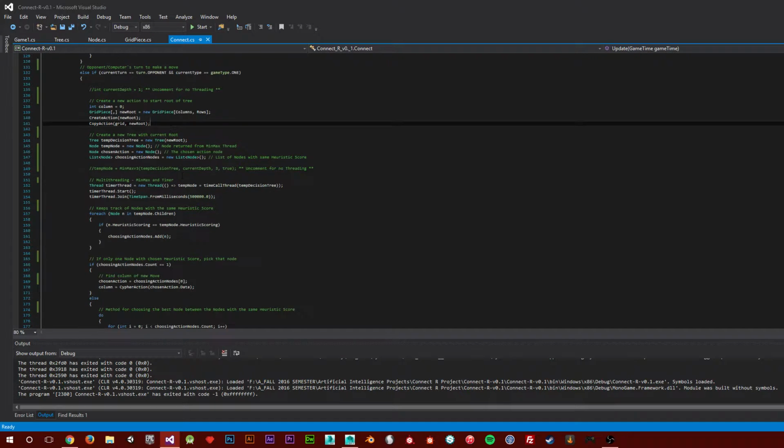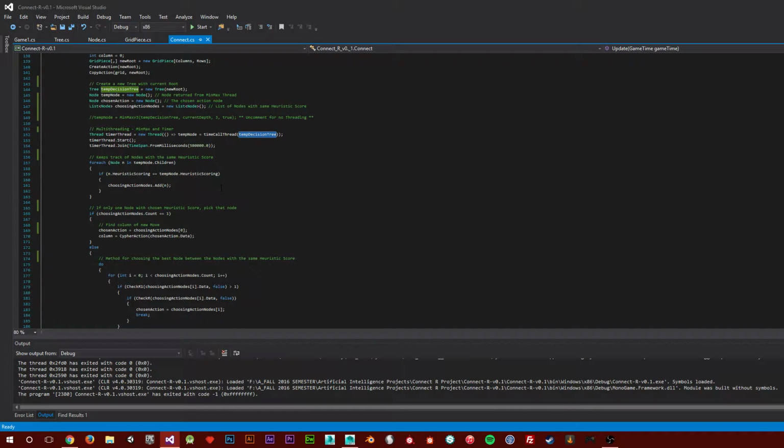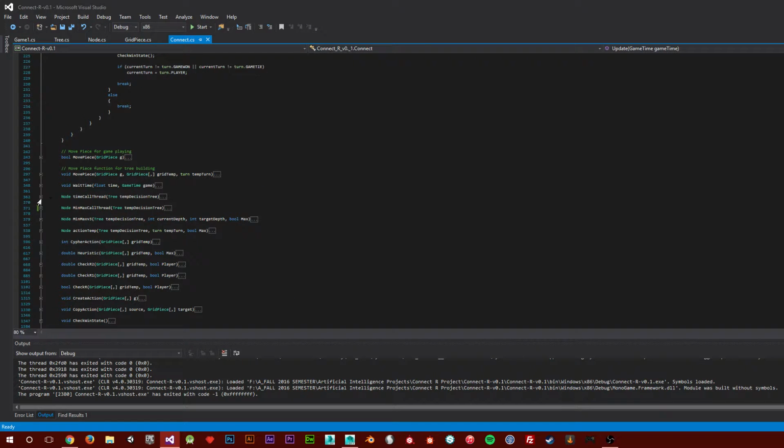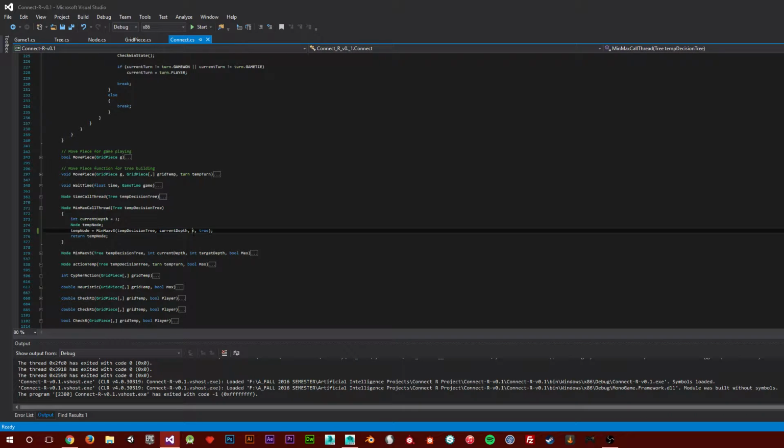From there, it creates a timer thread that passes in the temp decision tree, which you can see here, which then creates another thread that calls the MinMax call thread here, which starts the MinMax function. From here, it takes in the tree itself, the current depth we're at within the tree, how far down we want to go within the tree, and whether we are looking for a max or a min.